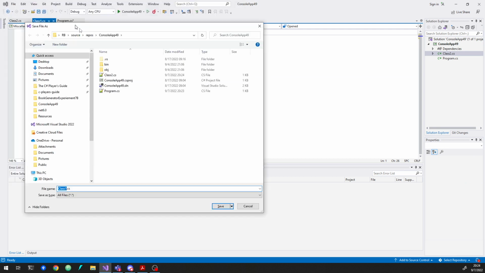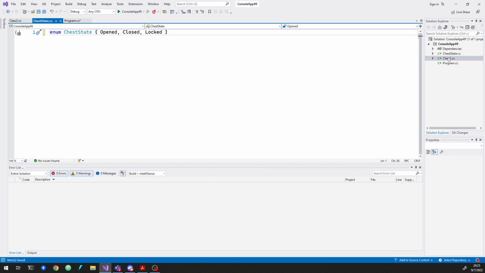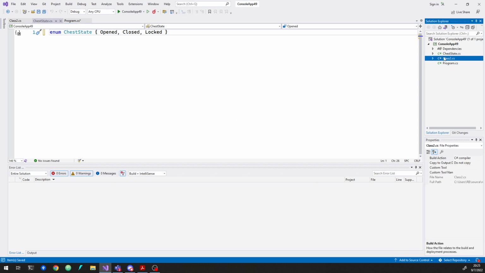Anyway, typically if you're going to put new types in files, you make the file name match. So in this case, this would maybe be called cheststate.cs. Some people like putting every single one of their types in their own file. That used to be more common 15 years ago than it is now. These days, there are a lot of different ways to create very tiny new types, and it's become more common to put multiple types in a single file. But anyway, I can do that, and I can say save, and now I've got multiple files in here.